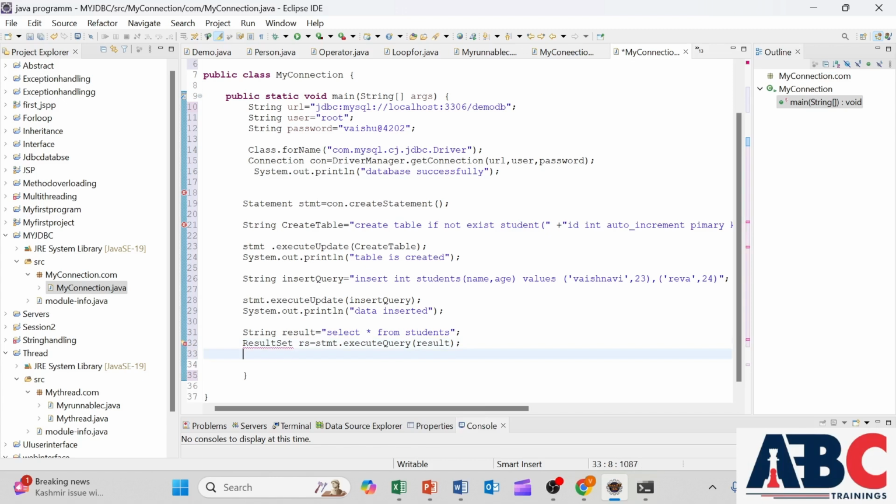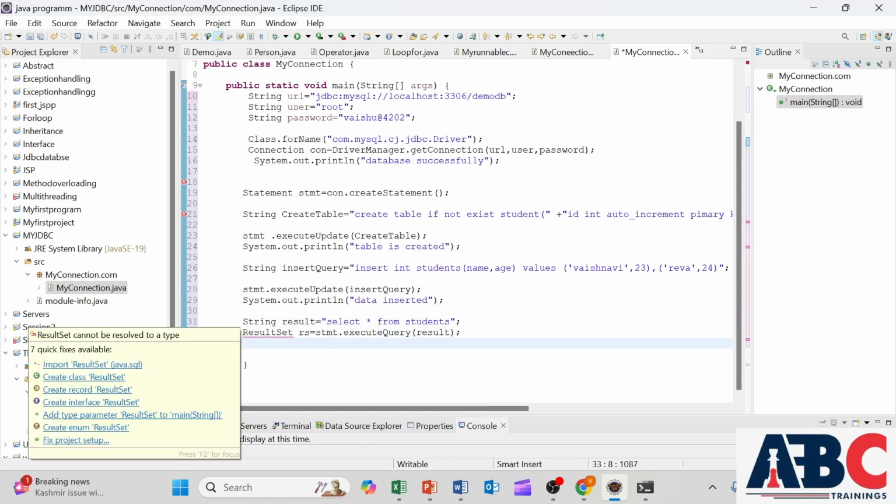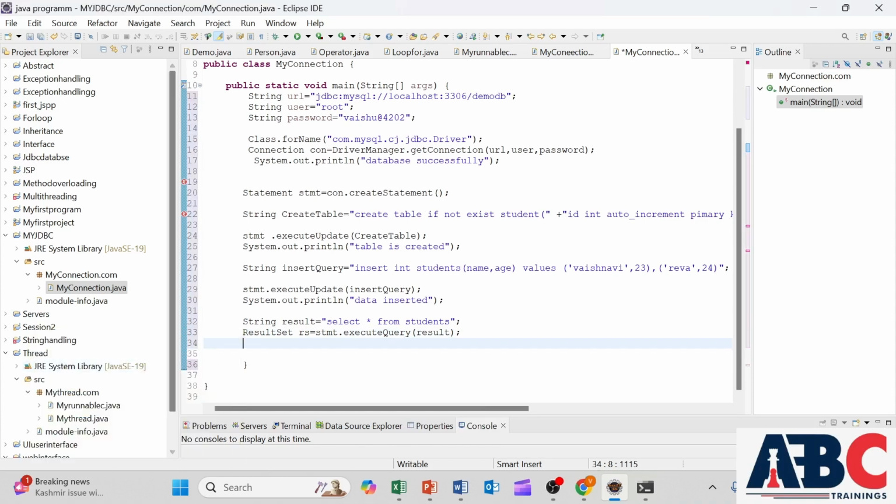After that we print the data, the overall student data, so import ResultSet also.